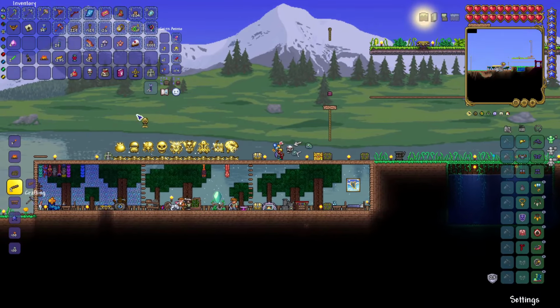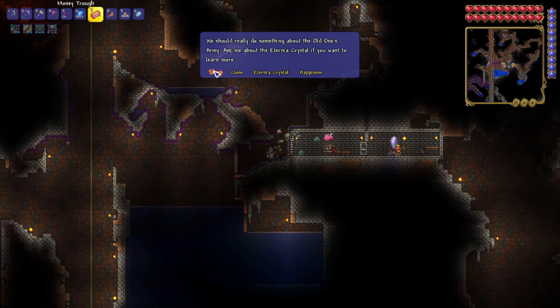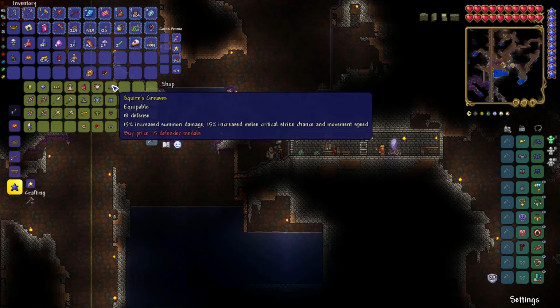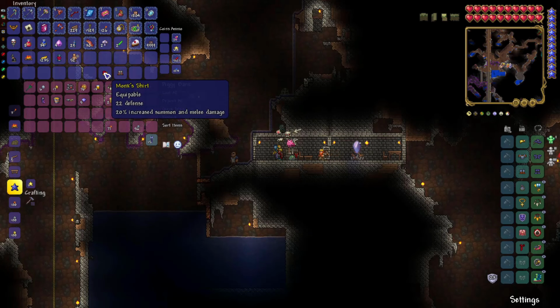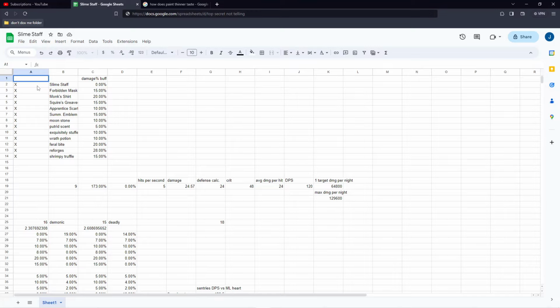And now I can spend the Defender medals I got from all the attempts to beat the Old One's army in pre-hard mode on the Monk's Shirt and Squire Greaves, the start of my mixed armor set to maximize my summon damage. In order to beat this challenge, I prepared a spreadsheet to help me calculate the optimal setup in order to make sure that it would be possible to kill the mechanical bosses before the night was up, since otherwise this challenge would be impossible.